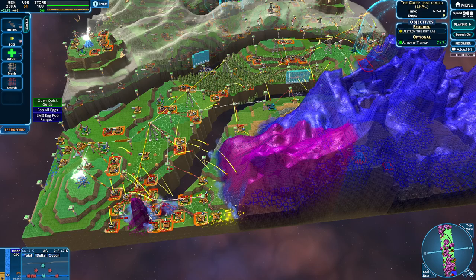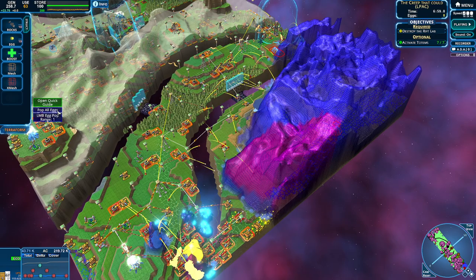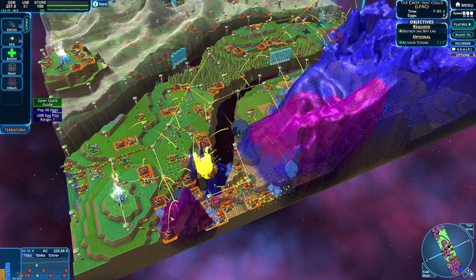These eggs are the most important. I should actually put most of them in the crimson. That would have been wise. So now we're popping all of our eggs. We're doing some damage now. The crimson is holding out, which is what's important.